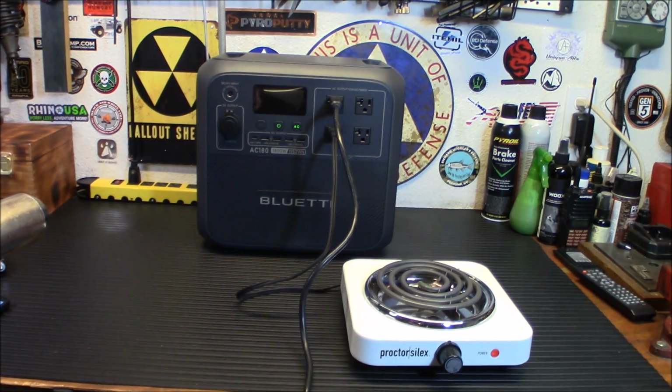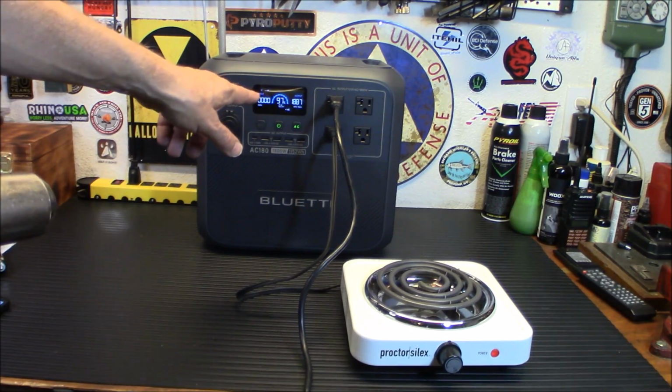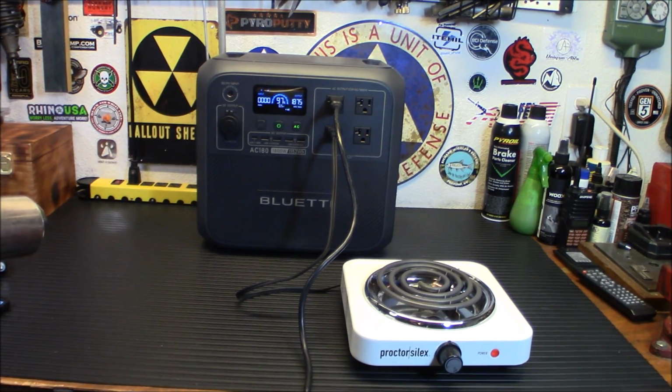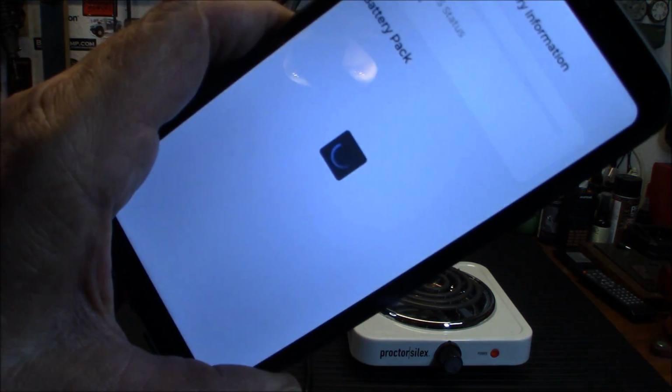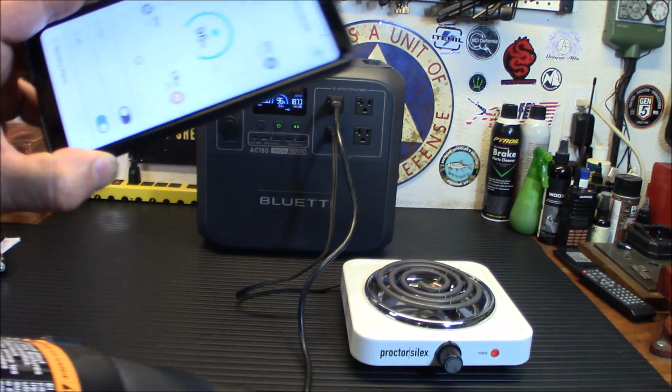So we're at 19. Oh, yeah. 18. Yeah, see, it's running at 19, 18. No problems at all. None whatsoever. That's really impressive. And as you can see on the app here, there you go. Definitely running nicely. I hit the button there on the battery. Get back over there. There we go.